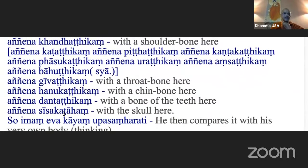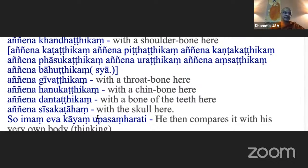Annena giva is the throat. Annena hanuka, chin, and then dantatthikam is the teeth bone, and annena sisakatahang, the skull. So they are all scattered everywhere.